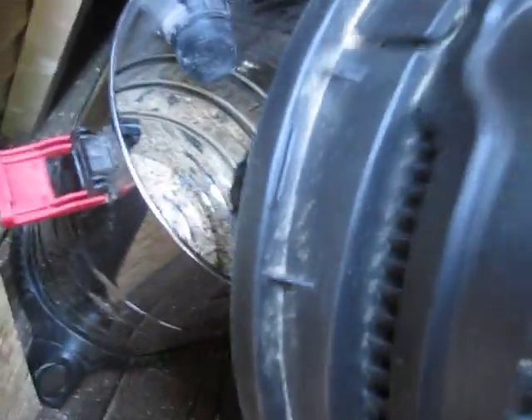This has been in situ for — oh, must be a year now — and I've never looked inside, so we shall see just how good it is. Paper bags are useless as you can see — it's hardly anything in there, and in the bottom there because of the broken bag — I don't know if you can make that out — but that is all that's in there. So you could say it's doing a damn good job. I'll put it back together again now.